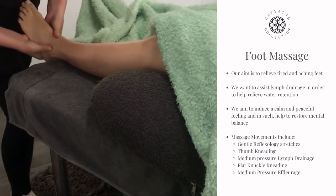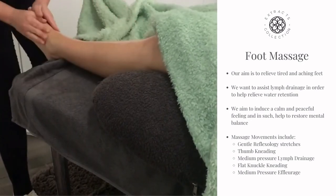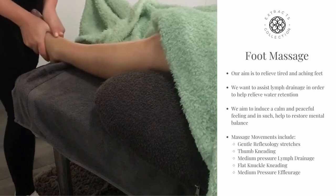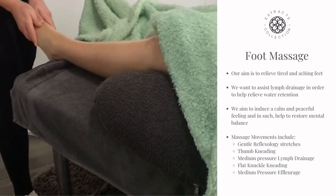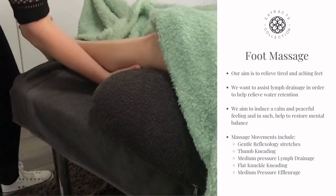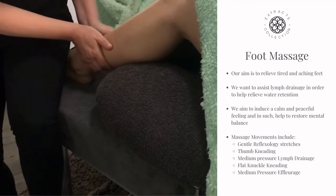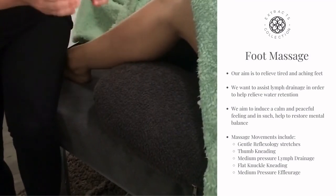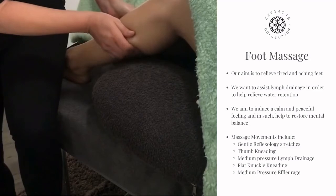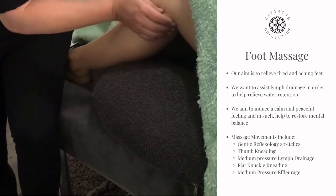Now, with long strokes, massage up towards the back of her knee. Repeat this three times — you want to imagine you are draining all that excess fluid upwards. Next, you will bend your partner's knee and place her foot on the bed. To secure her foot from slipping, you can gently sit on her foot. Using both your hands in a pumping and circle motion, you are going to massage from the ankle up to behind her knee.